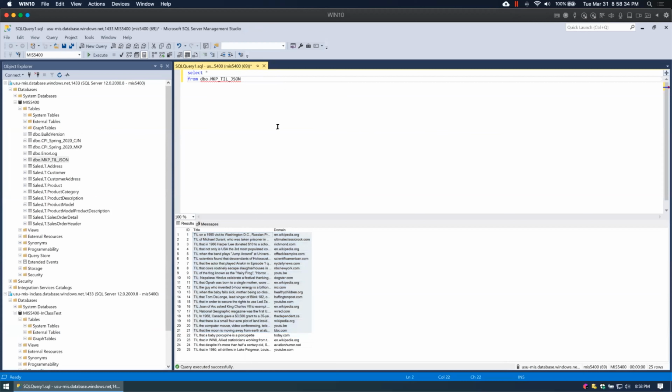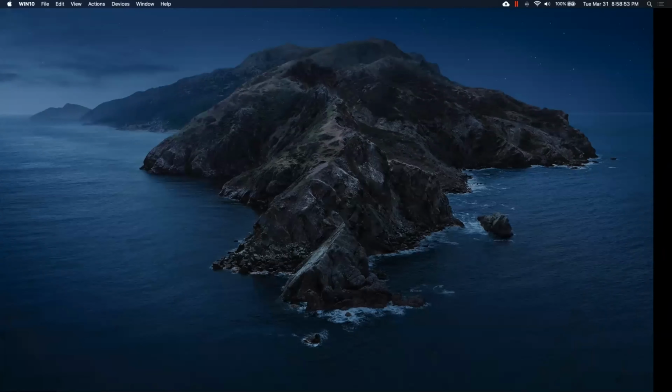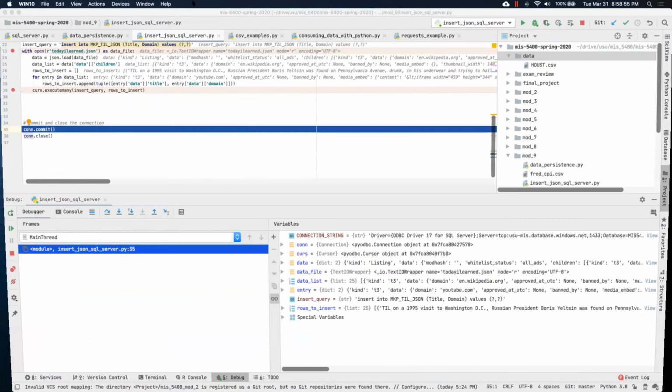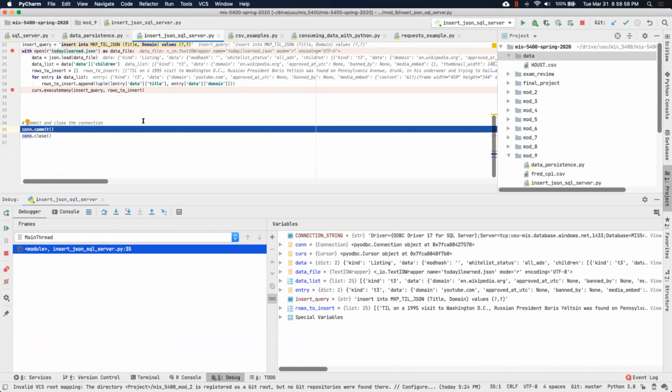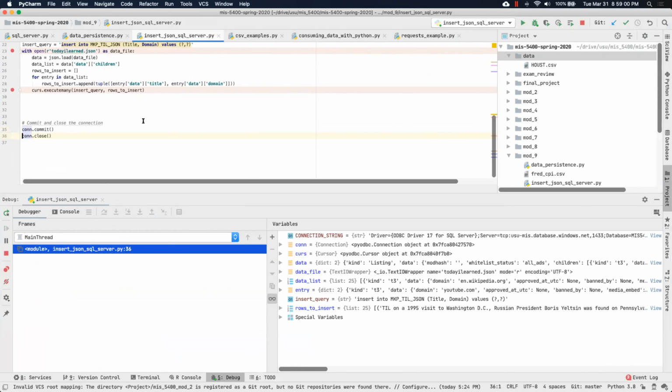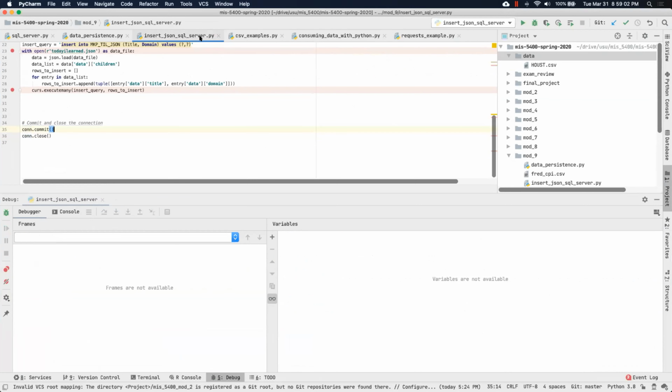And now that data's persisted, and that gives us a whole bunch of other opportunities now that it's in an actual database. We can join it to other reference tables, we can have constraint checks on that data, and it allows you to search the data with SQL queries, etc. So okay, that's kind of it for SQL Server. Hopefully, if you're going to persist your data in SQL Server, that gives you what you need.